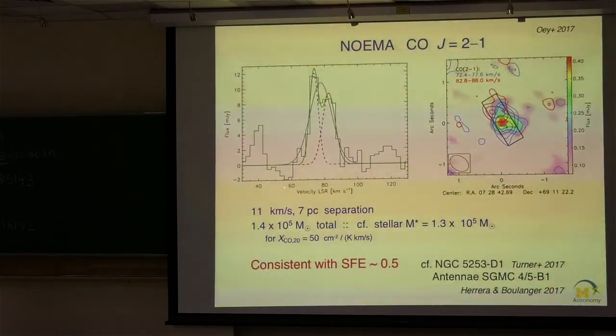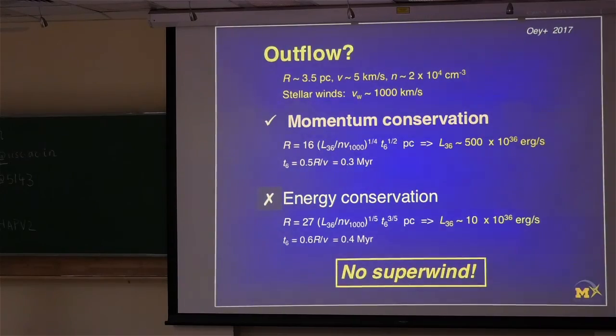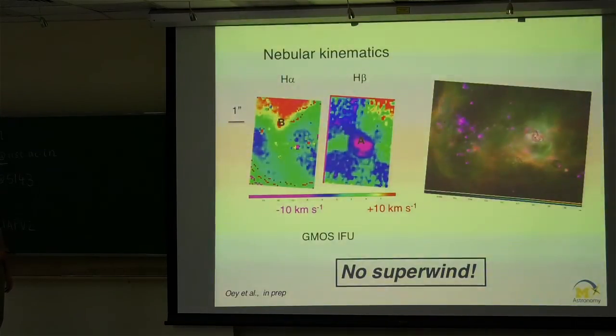So we have the parameters for this object. We know the kinematics, we know the masses of this object, and so we can model this. If we do a model for the momentum-driven evolution versus the energy-driven evolution, we find that it matches exactly for momentum conserving. The predicted mechanical luminosity from the cluster is 5 times 10 to the 38 ergs per second, which is exactly what you would predict for a superstar cluster of that mass, 10 to the 5 solar masses. On the other hand, the energy conserving model is off by 1 to 2 orders of magnitude. So here we see a scenario where it's perfectly matching the momentum-driven model. We therefore have no energy-driven superwind, and essentially a suppressed superwind scenario in this object. That is, if the kinematics that you saw here correspond to outflow.